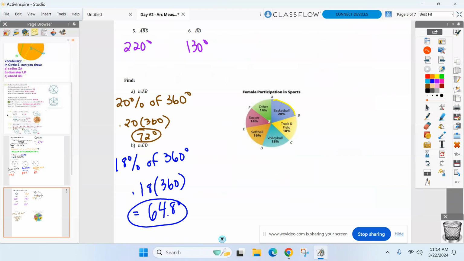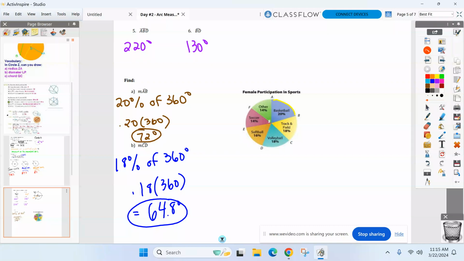All right, any questions? I'm going to do a little intermission here. Any questions there? Because what we're doing to finish class off here is a little bit different than what we've done the first half. Any questions? Labeling an arc, finding the arc measure, it's equal to its central angle. A lot of vocab I threw at you here already.